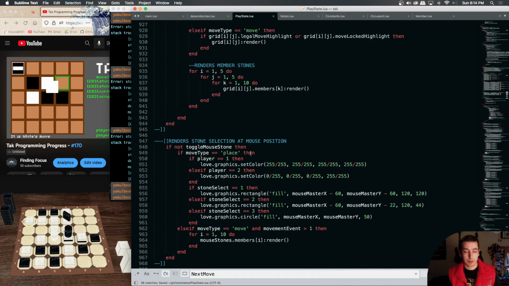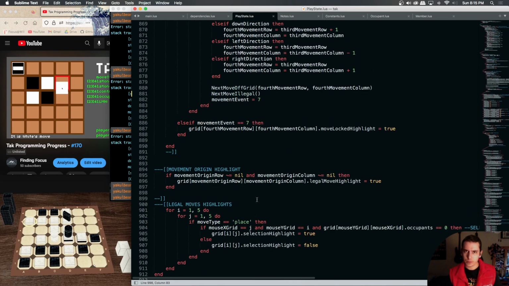But I don't know how to fix it. I mean, I could brute force fix the other bug by doing, if movement 3, check all orthogonal spaces, but then we have to check for the edge cases, the corner cases, and then as long as the occupant isn't nil. So it's kind of a pain to fix. I'm wondering if there's an easier way to do that, but not exactly sure. What do we do?